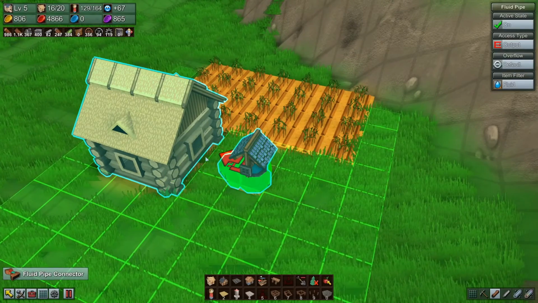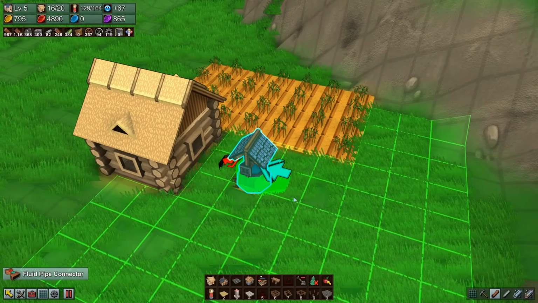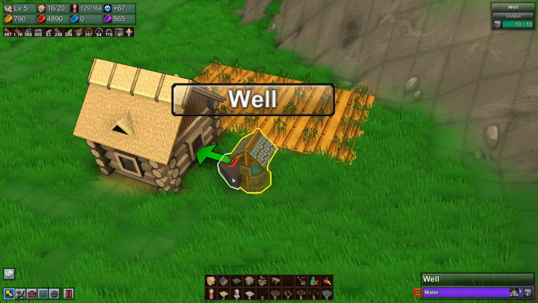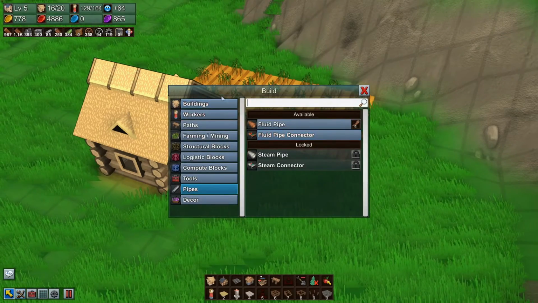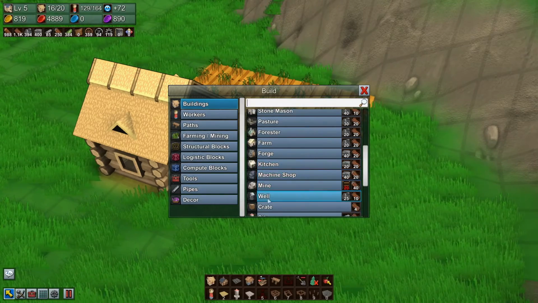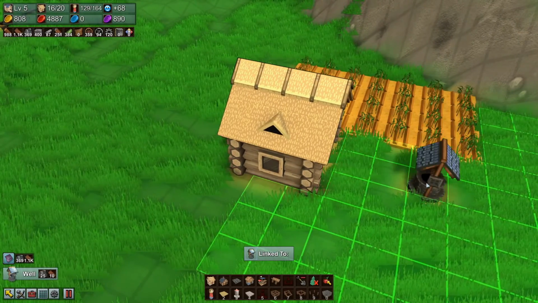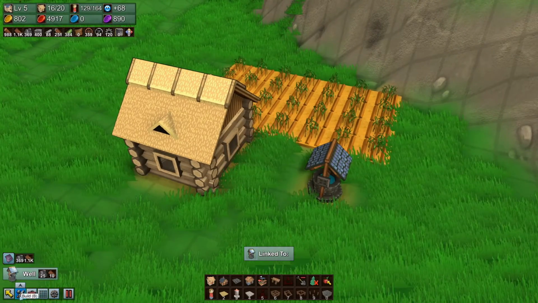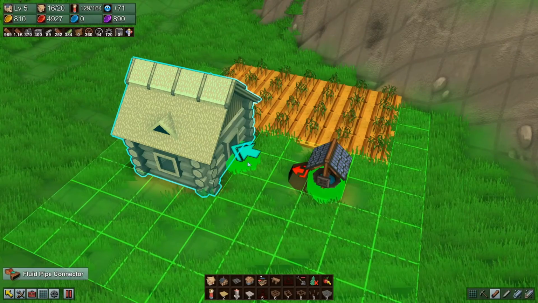It'll go next to it. So maybe I just have to be 2 apart. I thought I was able to do this before, but let's drop another well. I'll try it 2 back. Buildings. Well, let's do it here. And we'll grab our connector, pipes, fluid pipe connector, boom and boom.